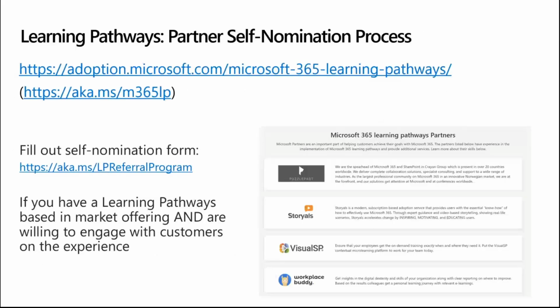And so what we're really trying to do too is enable an opportunity to get visibility into any offers that you may have created on top of these solutions. So we've started to actually have a self-nomination form for the community. If you've created, for example, a Learning Pathways explicit offering that's built on top of the platform, then we want to recognize that. We want to have a way that our customers can go and actually discover that you have solutions along those lines in market. And so we're working on enabling more and more of these types of programs so that we recognize the better together of Microsoft and our partners to help enable our customers. And so you're going to see more of that.